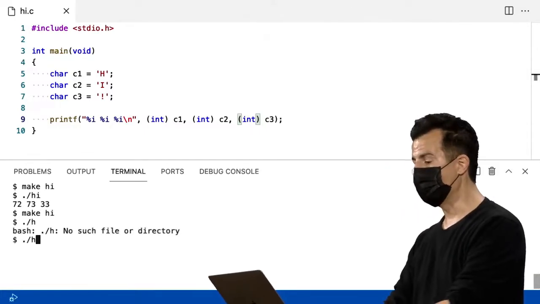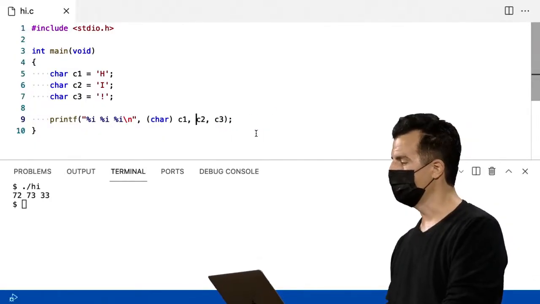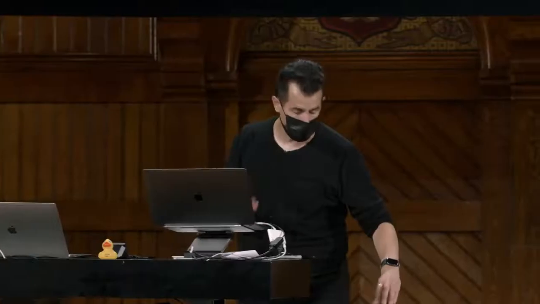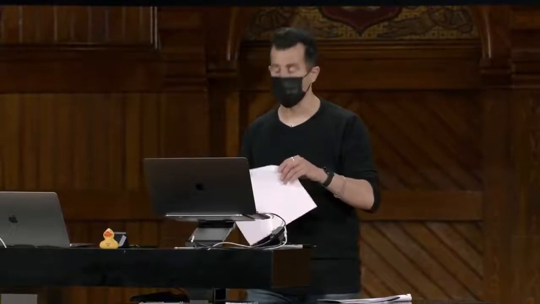Make hi, and then running ./hi still works the same. But now I'm explicitly converting chars to ints. And we can do this all day long, chars to ints, floats to ints, ints to floats. Sometimes it's equivalent. Other times you're going to lose information. Taking a float to an int just intuitively is going to throw away everything after the decimal point, because after all, an int has no decimal point. But for now, I'm going to go ahead and rewind to the version of this that just did implicit type conversion or implicit casting, just to demonstrate that we can indeed see the values underneath the hood.